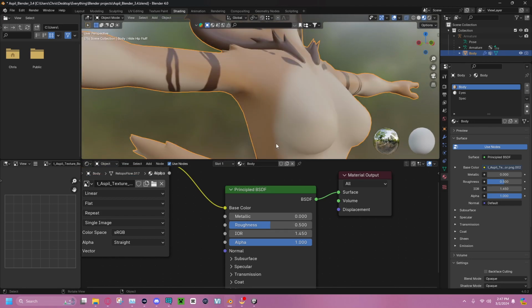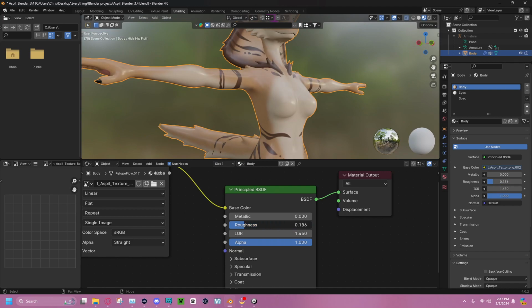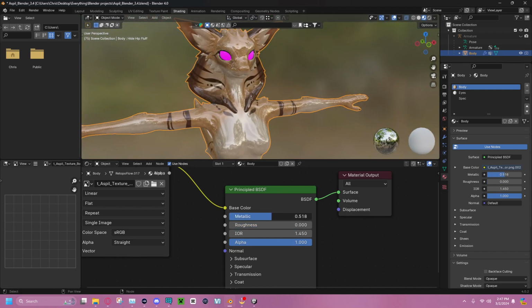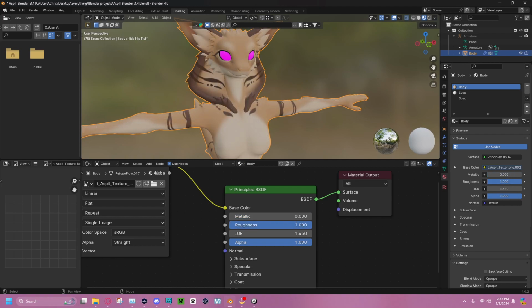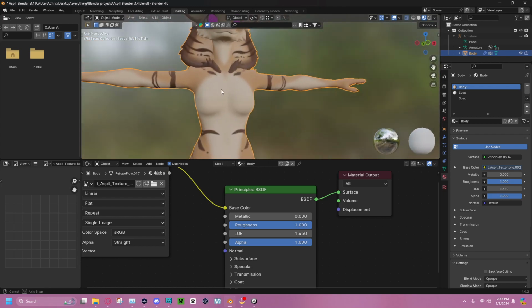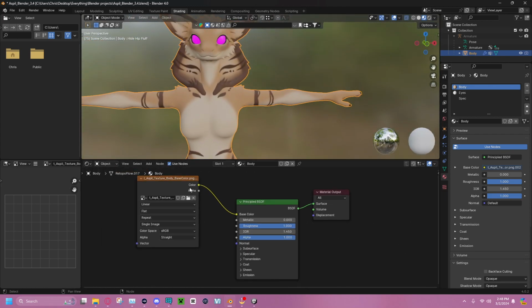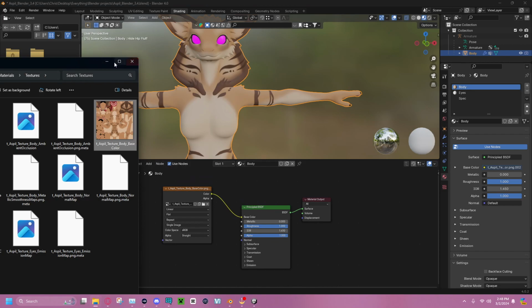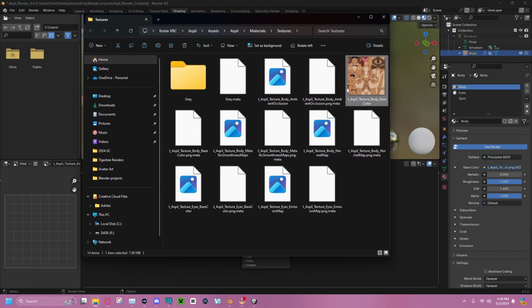You can mess with the values here to make things look shinier or not shinier. You can see here if you turn down the roughness, you get a lot more shine. Turn up the metallic, you get more of that reflectiveness. Turn up the roughness, it's a more soft shaded body, and so on and so forth. There are a few other nodes here that we can select. There are normal maps, and it looks like this is a smoothness, and this is an ambient occlusion.